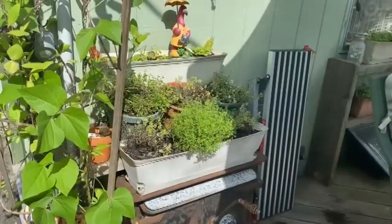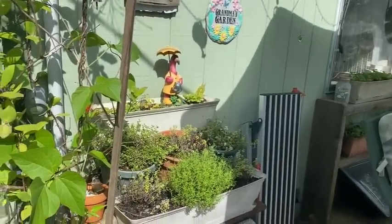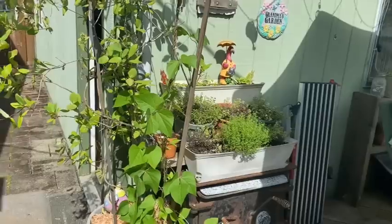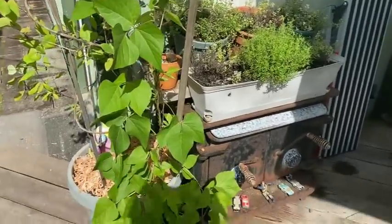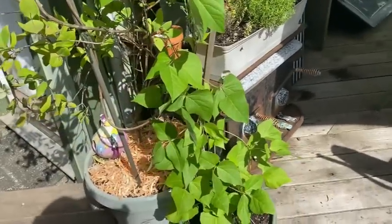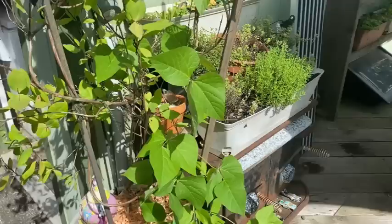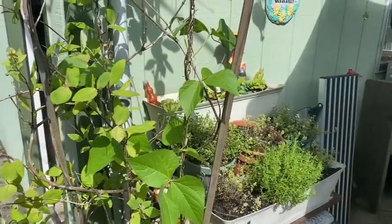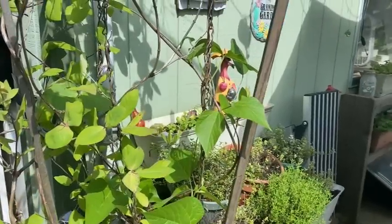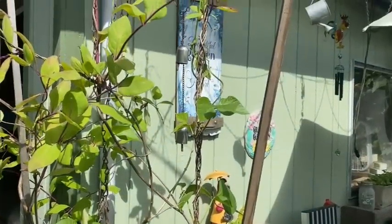All right, well, I'm starting right here with the southwest corner of the deck. This is where we actually come up to the deck from our walkway out here, and that's the door into Patrick's shop. So right here are some of the first beans I planted this season, and just keep in mind, as I've said in other videos, we are very behind this year, even behind for what's normal for us, because we do live in a cold, wet climate. But a lot of stuff is at least 2 weeks to a month behind.